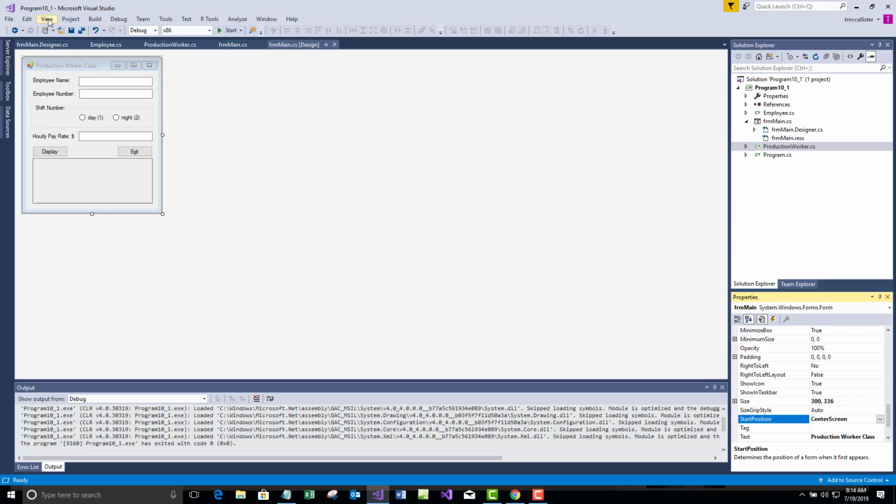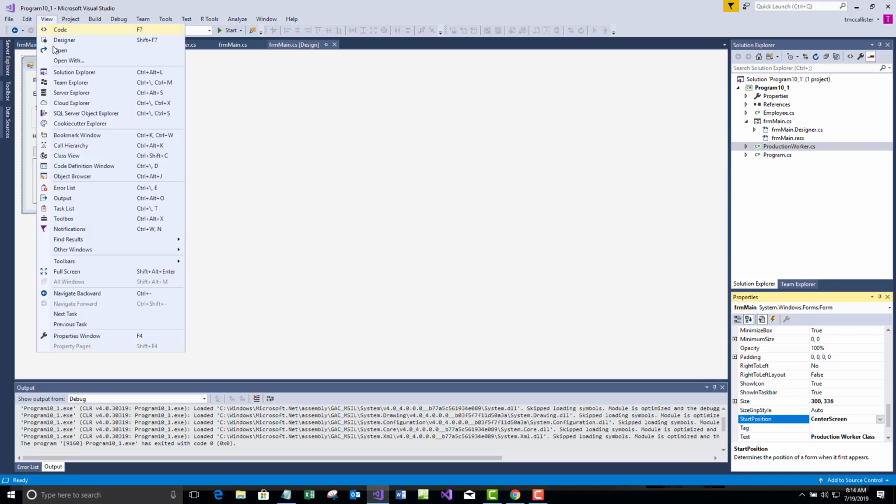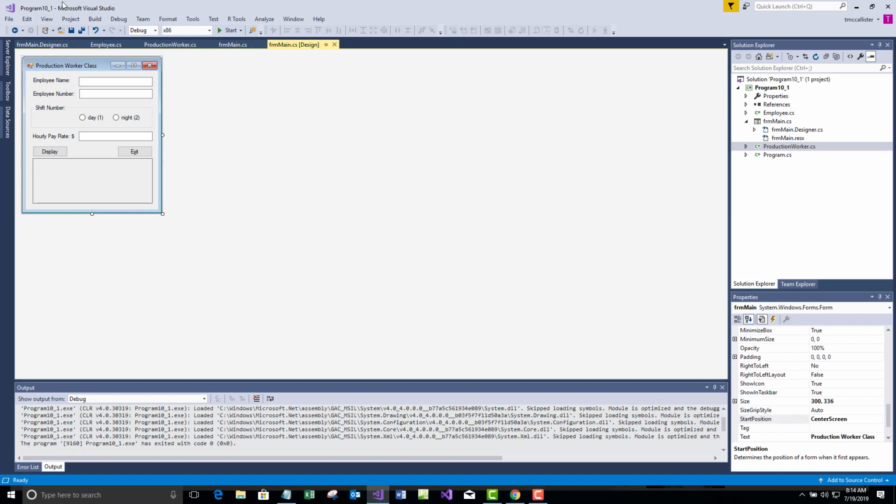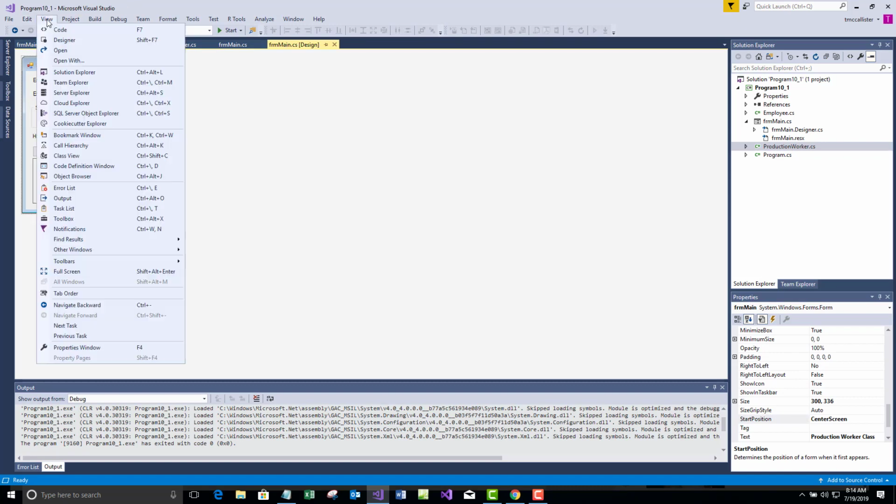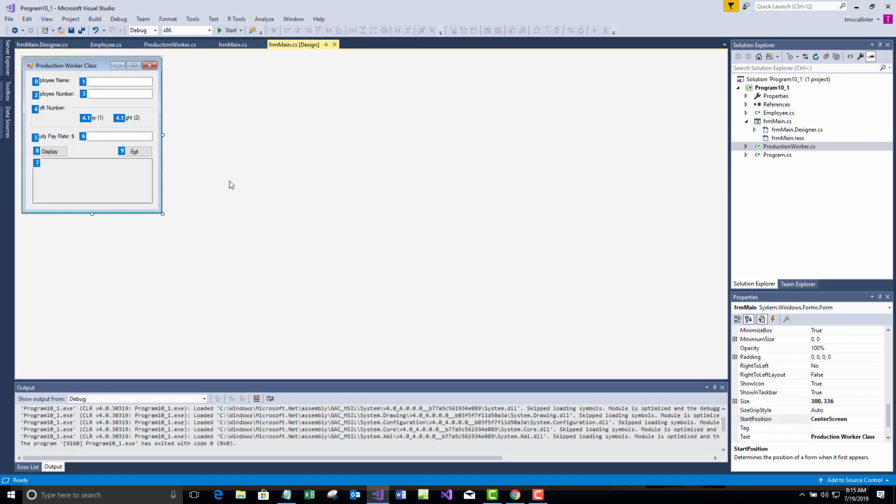The other thing is, let's look at the, and I've been noticing this. It's not a real big deal, but you need to get used to it. Let me go back here. Select the form again. Go to View, and we want to look at tab order. Remember from previous work that we've done that labels cannot accept focus. In other words, you can't set the focus and have that little cursor sitting there flashing like it's ready to take input, because it can't take input. It's a label. It's just used for output, right?